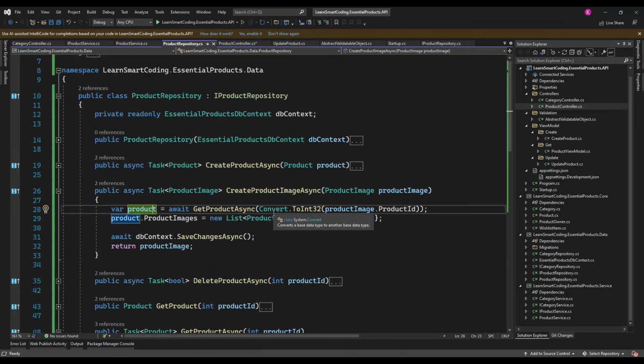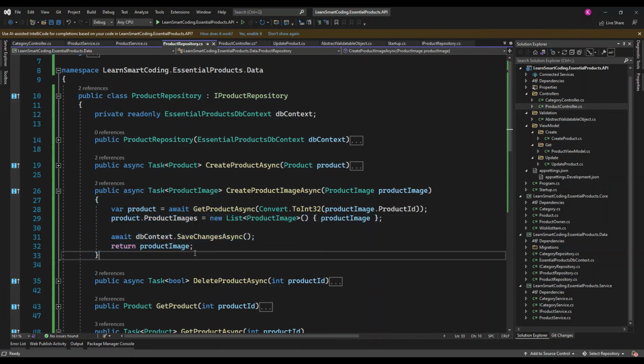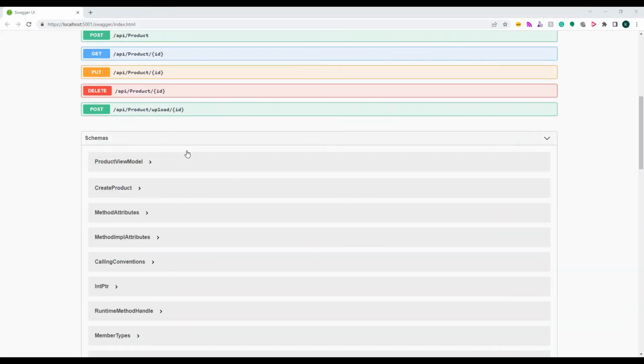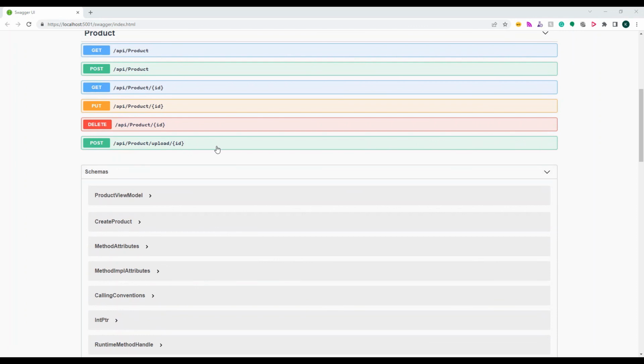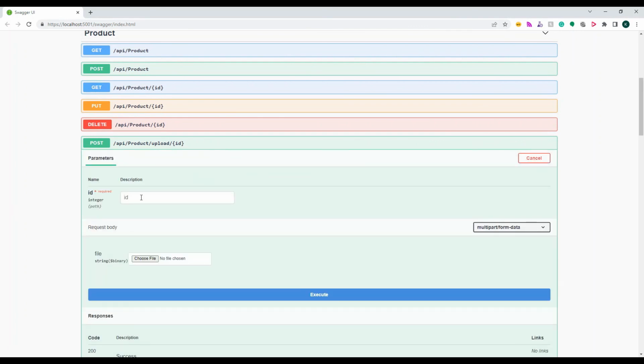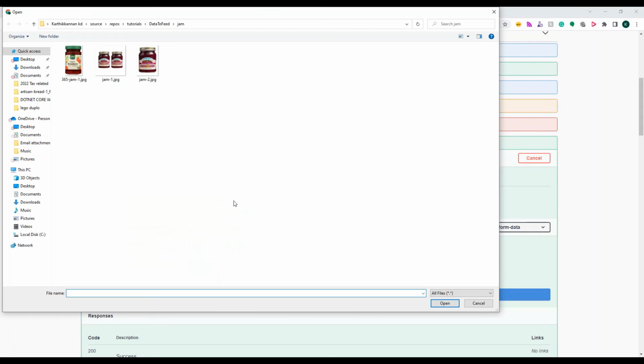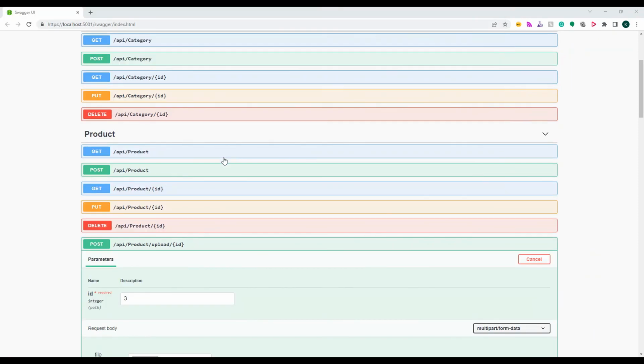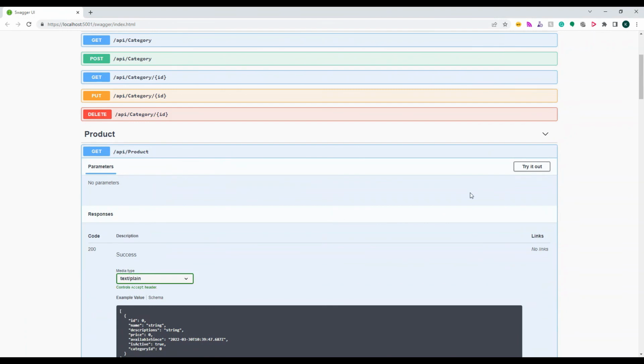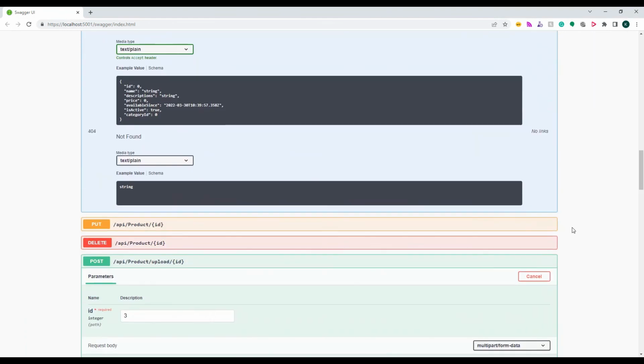Here we retrieve that product, and then we assign that image into this product image. So that's the graph. Once you do that, Entity Framework knows how to assign a product ID to that product image table according to how we have graphed. That's how Entity Framework works, and then that's it. It will save and generate everything. So let's copy some images and upload them. Let's take a look at the demo.